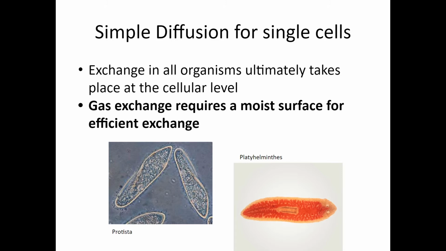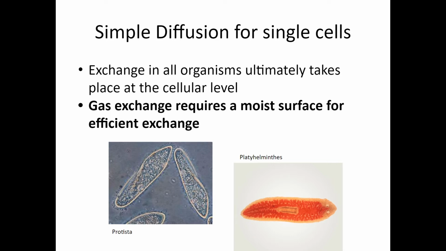Much like with digestion, the simplest way to make sure you get nutrients and gases to all of your cells is to have each cell come in contact with the environment. One easy way to do this is to just be a single cellular organism. Direct transport across the membrane gives access to both essential nutrients, gases, and waste elimination. I find it really cool that this is what happens even in multicellular organisms. The only real difference is the complexity of the transport system. When you have more cells, you need a method to get the necessities to all of those cells.